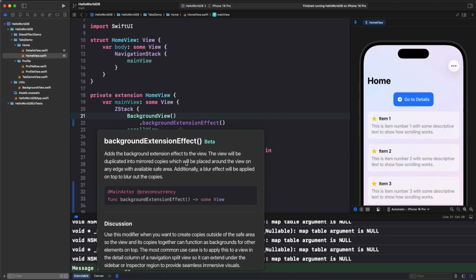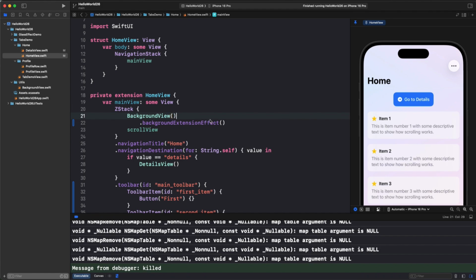The background view, the view that you apply this modifier to, will be duplicated, which will create some copies, and the operating system will render it behind it. It will extend to the edges, so you have a nice effect over it. Especially if you have a split view menu on the left and it's more prominent, it would be good to have the background image. You probably have an image on the main view to extend besides that, below the sidebar. And you can use that.